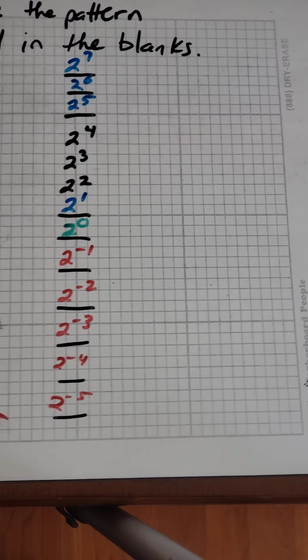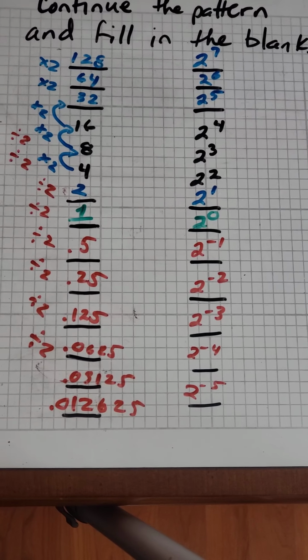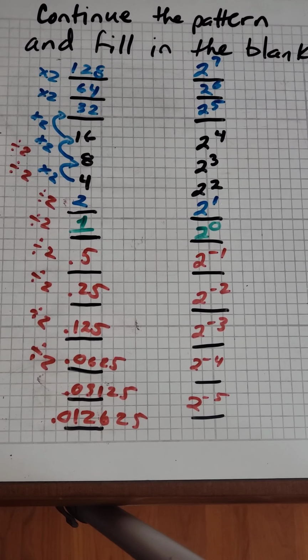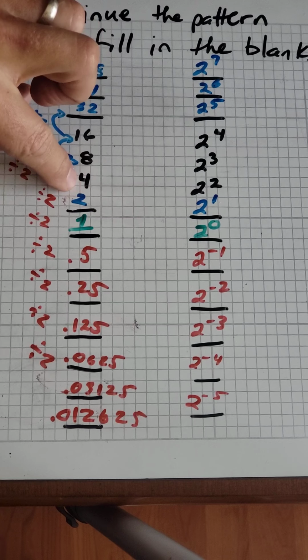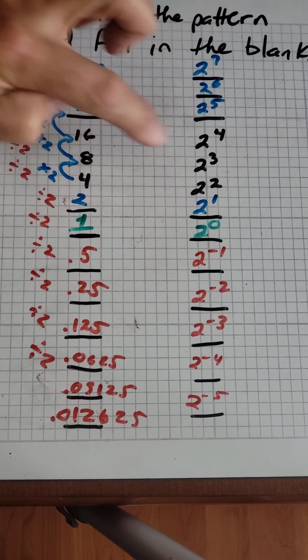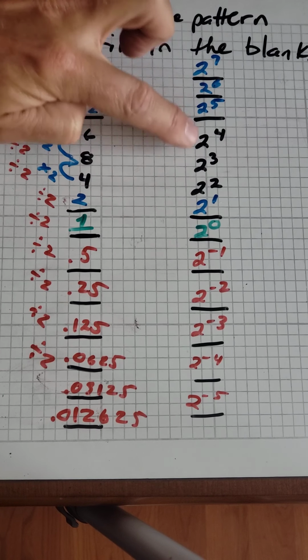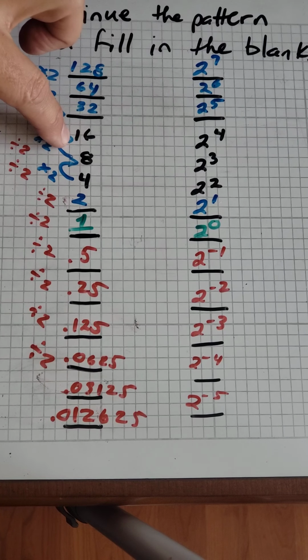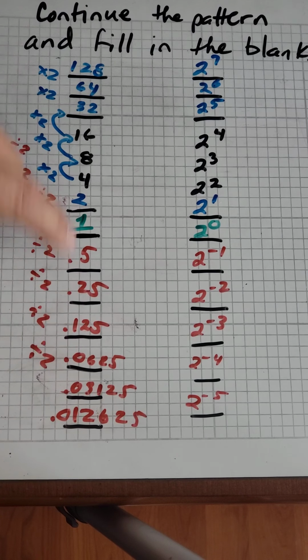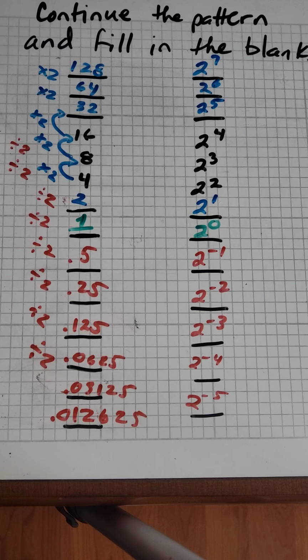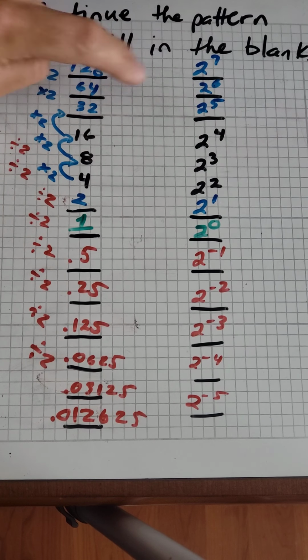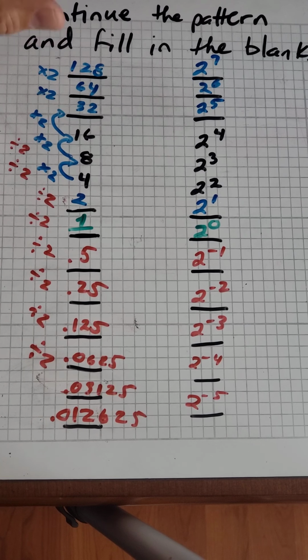So now we're going to take a look at both of those, because there are some commonalities here, right? 2 squared equals 4. 2 to the third equals 8. 2 to the fourth equals 16. So the first pattern that we did was actually this pattern, just not written in exponent form. So multiply it out: 2 to the fifth equals 32, 2 to the sixth equals 64. So that's all nice and neat.